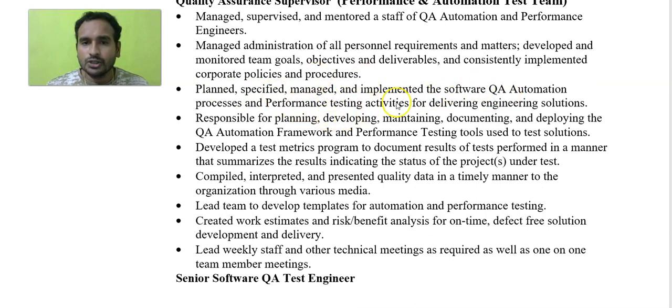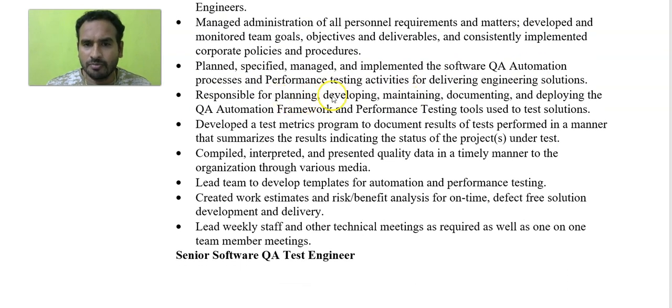So these look like QA automation processes and performance testing activities, responsible for planning, developing, maintaining the QA automation framework and performance testing tools, and deploying. So these are lead roles, right? Led the team to develop templates for automation and performance testing. So this person created templates also. So it falls under a leadership role.